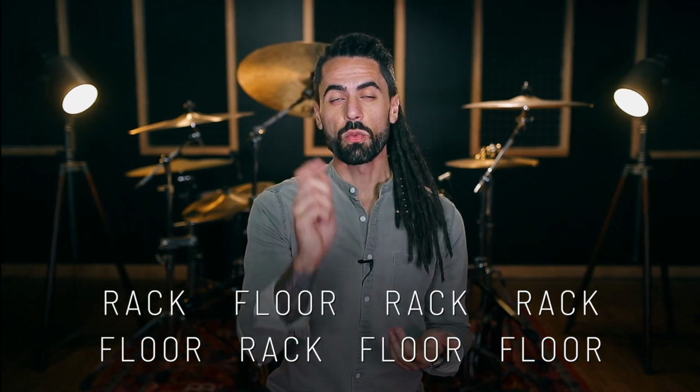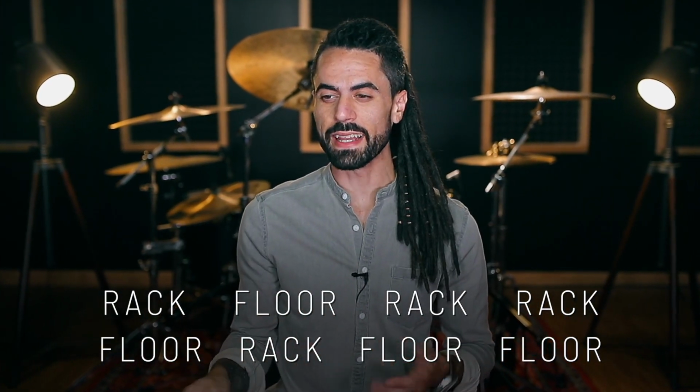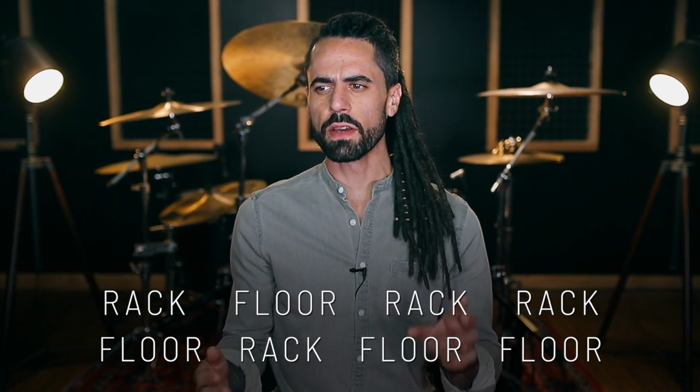So you would have rack, floor, rack, rack, or floor, rack, floor, floor. A lot of things you can do when we're dealing with 4 total flams. Anyway, that's the first layer of this exercise. We're using the measure to get the 4 right hands inside of our flams to move around the kit, and you can take that concept as far as you want to if you want to keep experimenting with different orchestrations.